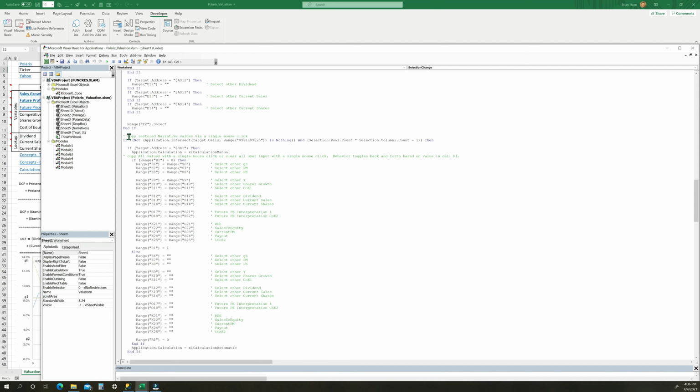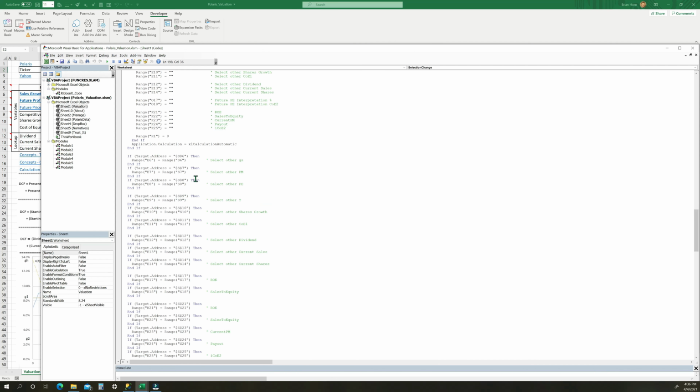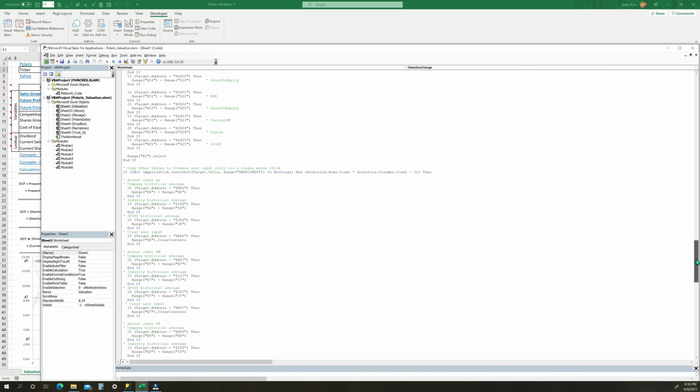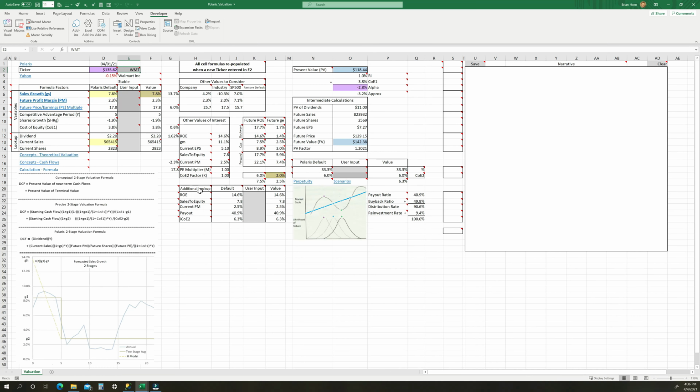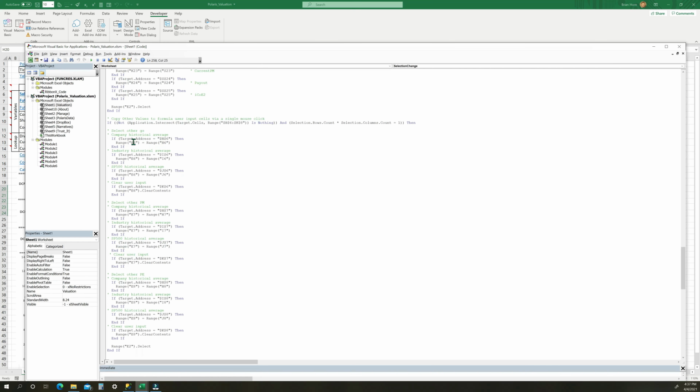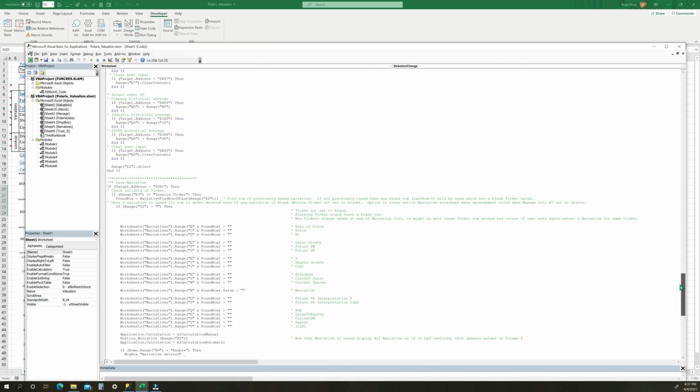Here we get into copying. Depending on if they click on something, we'll automatically copy values in user input areas. So this one, S1, will copy a whole group of information. Otherwise, you're copying individual values depending on exactly which cell they clicked on. This is for the other values areas, which is this, or other values in here or in here, and the same kind of thing: depending on where they click, things get populated.